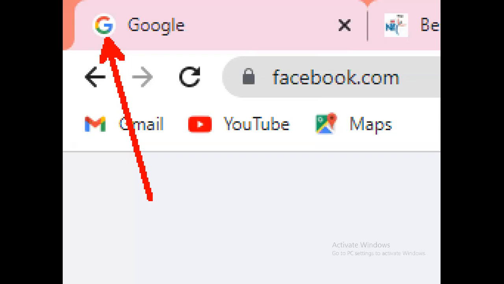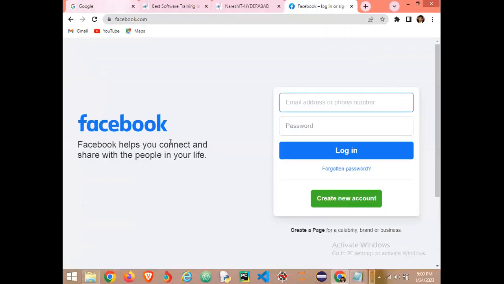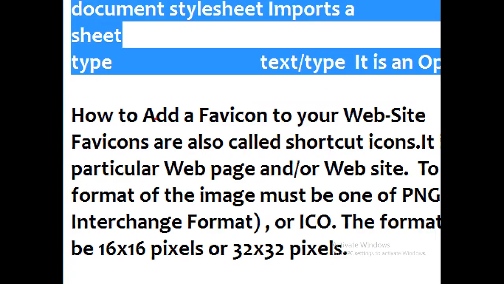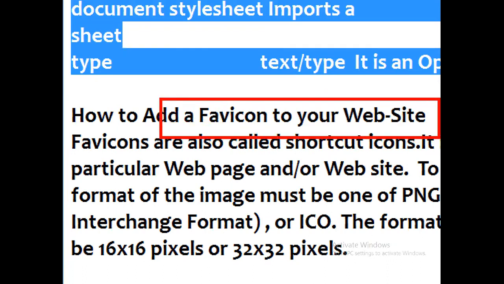Nowadays, on any website you can observe a fav icon commonly. Favorite icon we are calling it. Without that, nothing happens. Okay, good. So come back. How do we give this fav icon to your website or web page?